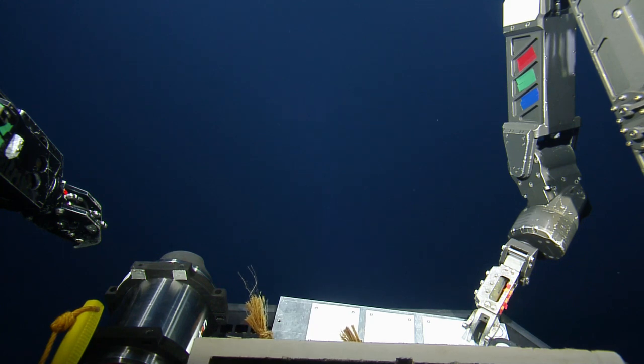This one we knew. I'm sure over the next few weeks we'll discover new things that we didn't even know we could do, and I think that's part of the exciting part of testing new technologies, that we're up for surprises. This morning we had one of the bad surprises, where things weren't working the way the ROV team wanted, and we came out of the water a couple times. But I'm expecting a lot of good surprises coming up in this dive and, of course, in future ones. So, yeah, very, very exciting.